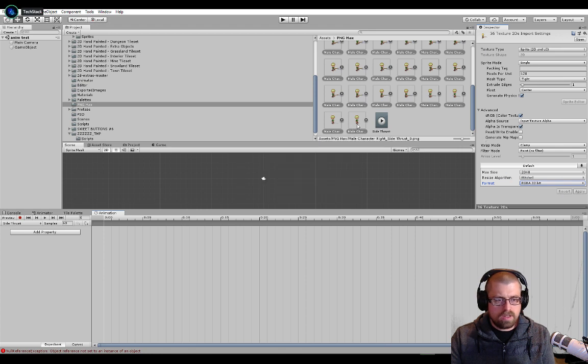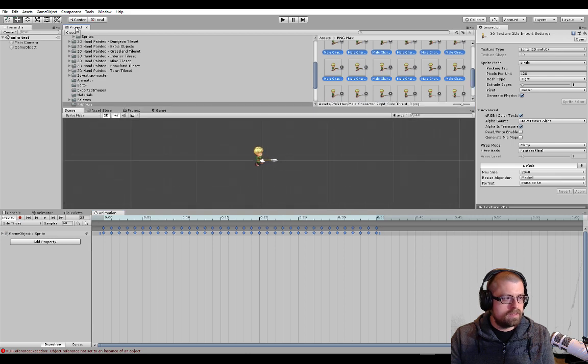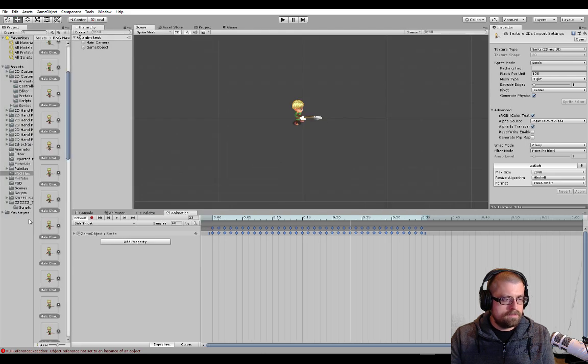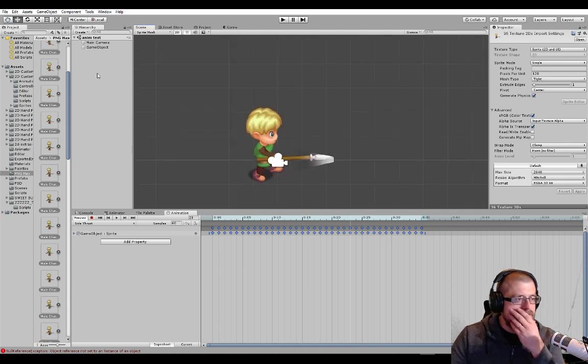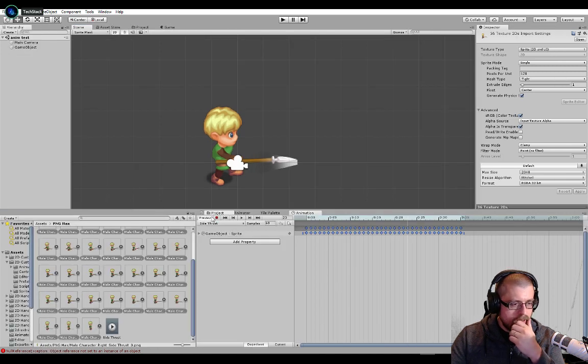They're all single sprites. Oh, then that might be cut off. Yep. Dang it. The tip's cut off. Come on, go in the right spot.